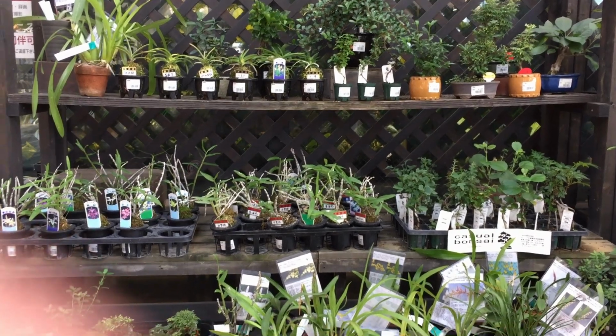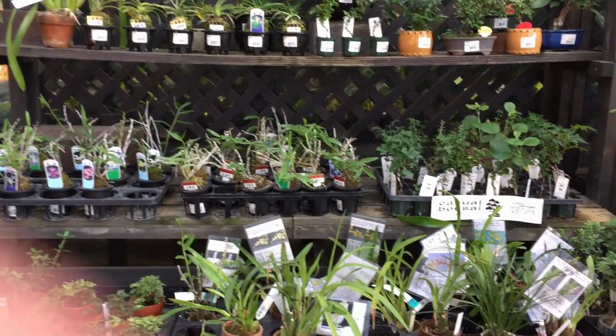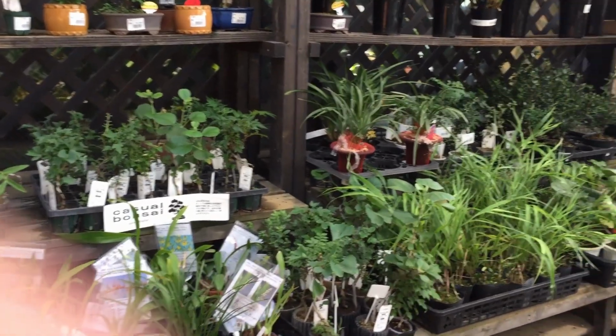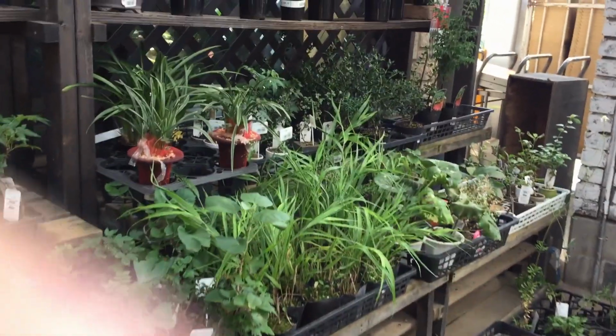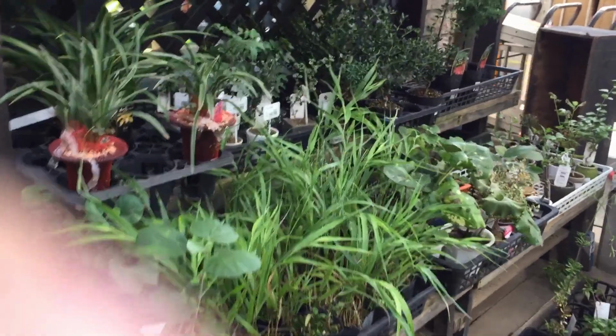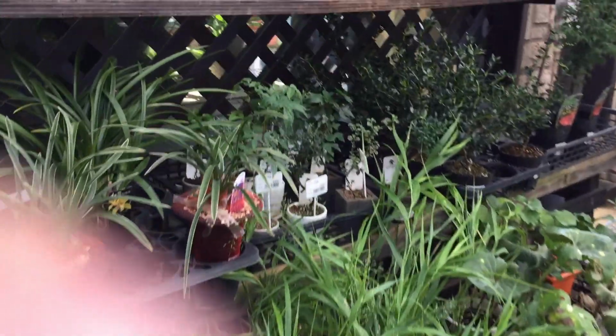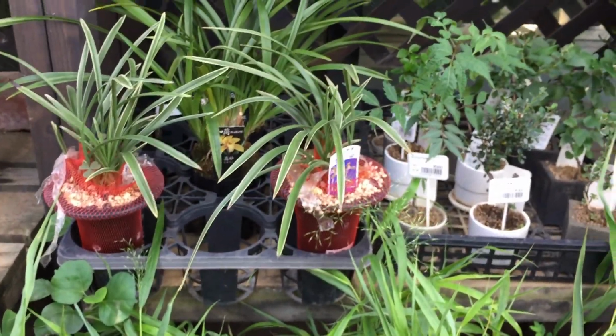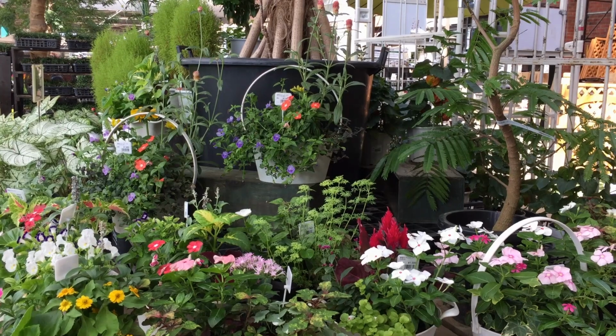So while he is still deciding, I just go around looking for more, and I want to see these plants. They are beautiful, they are cute. I want them to be inside my home, but perhaps I'll buy them later.